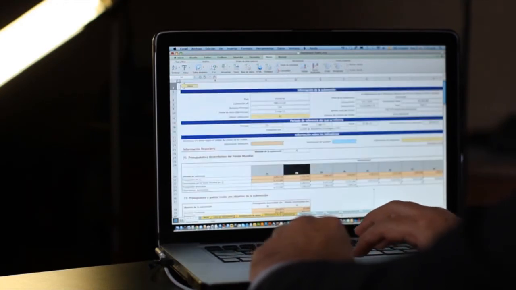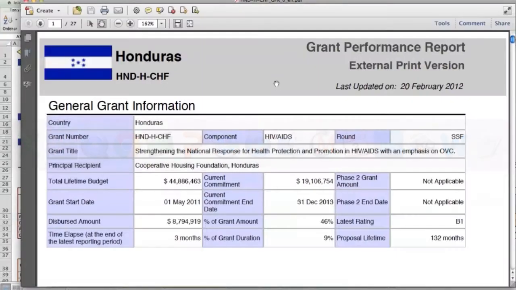The inputting data sheet presents to us in its first part the information of the grant. As general information on the grant we will be selecting, which can also be extracted from our grant performance report. Right in the very first page is all the information you will need to input into the general information category.